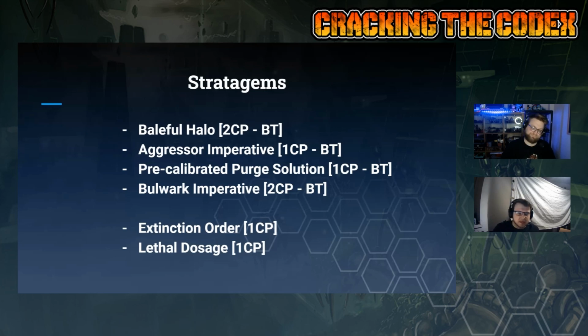Exactly. Really valuable there. So a lot of stratagems that we've stumbled our way through, but it is a really strong toolbox. It gives you movement tricks that you can use most obviously on the dragoons to get them aggressively up the board, but you can also just move your vanguard up to where they're going to do teleport homers in the middle of the battlefield. It gives you damage output, it gives you defense in the bulwark imperative and in the baleful halo, both of which are quite expensive, but it's a good toolbox to have.